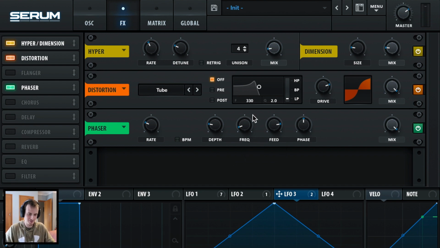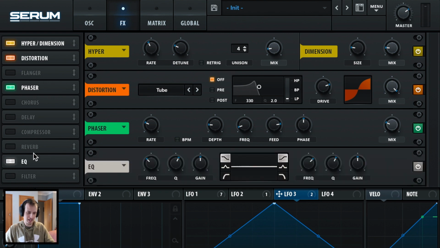So if I'm holding the F key, kind of resonant-y, or I could choose like a different harmonic by upping the frequency. Whichever sounds good. Mix up to you entirely how much you want. Whether you want that full sound coming through or you just want a little bit. I'm just gonna add just a little bit for the time being.